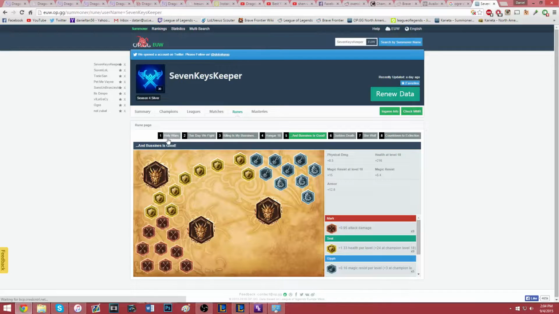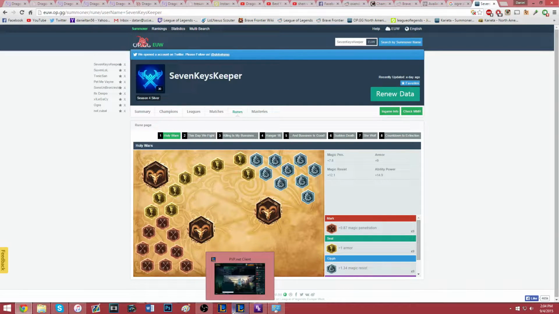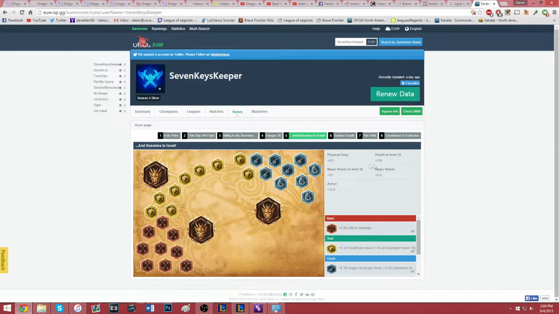Does he have more pages? Let's see which one I can guess is the Shen page. This is the correct Shen page. No, actually, do we run health per level on Shen? No, you run cooldowns and AP. You run AP for sure though. This is an okay page. Killing is my business. This is also an okay page. It's not too bad, but this is heavily reliant on split pushing.